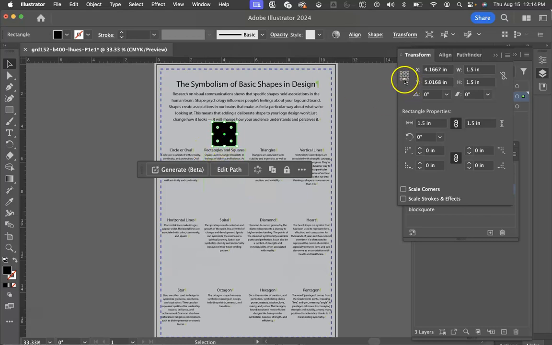So if I make this the bottom center, then I can change my width and my height, and this point will remain fixed and everything will move towards it when I resize. So the 1.5 is just a little bit too big. I'm going to go for 1 1/4. I'll type 1.25 for both of them. And that's a little bit better.